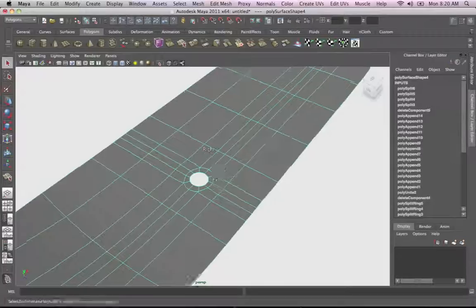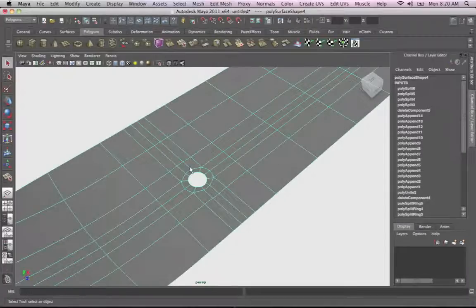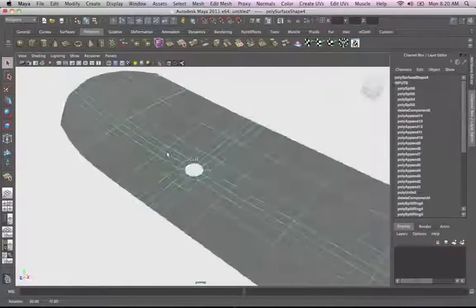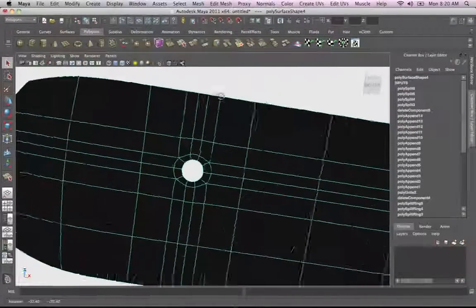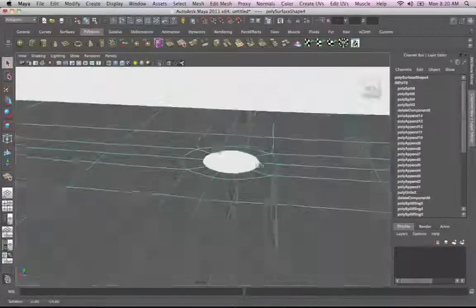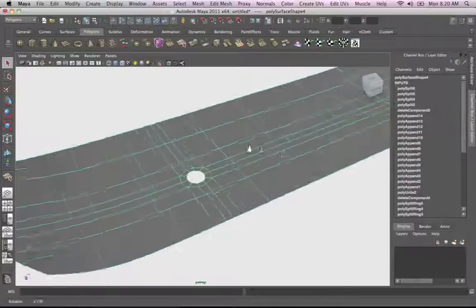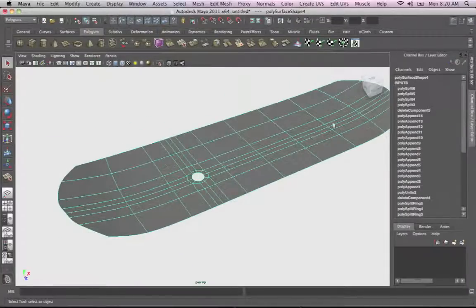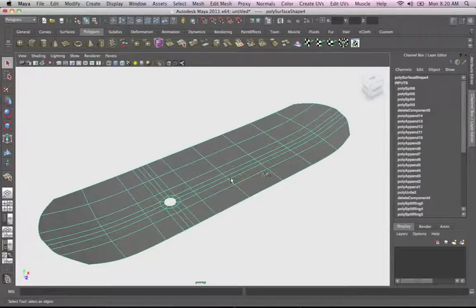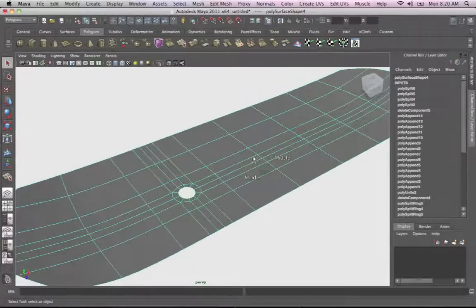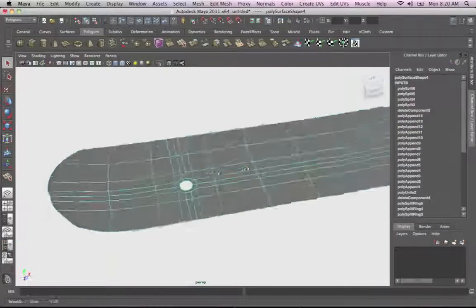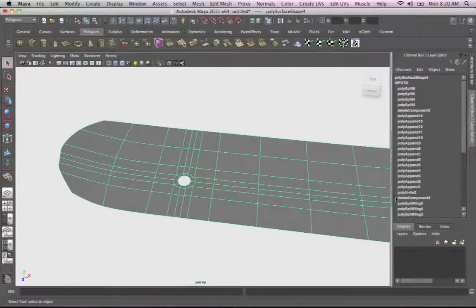So this is how we build clean holes, or how we open clean holes on polygon geometry that we want to extrude later on. And notice that I've been working only on a flat piece of geometry because it's easier to open a hole on a flat sheet than later on just on an extruded part, because if this was extruded, then we would have to repeat this from both sides and extrude, and then we'll have a lot of messy geometry. So in the next lesson I'm going to show how we can actually repeat this on the board.